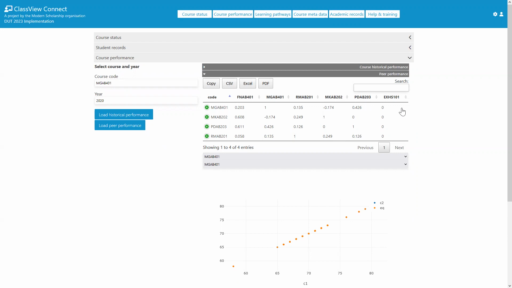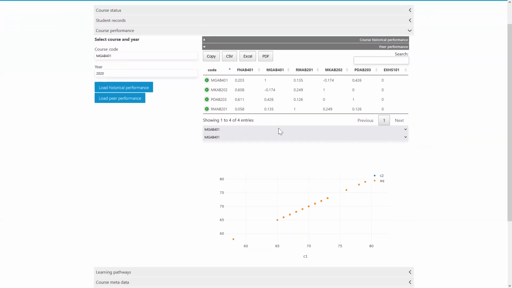And we also read these numbers to get a sense for whether there's some kind of consistency in terms of performance. So if we see very low numbers in a particular course, that tells us that the students who are doing well in this course, it's not so related to how they do in other courses. And if we think there should be some correlation when there isn't, then that may indicate that there are non-academic reasons at play. And so that helps us figure out what to do to support better performance in the course. Right, so that helps us get some insight there.